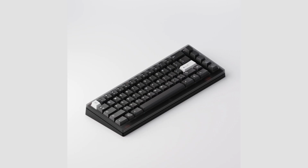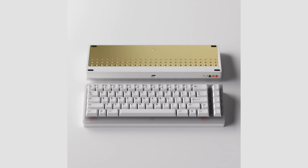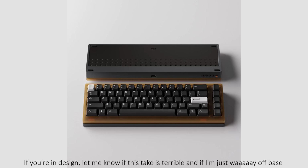The Minerva is another keyboard inspired by the work of Dieter Rams. Some of you may remember a previous board with the same inspiration, the Phase 165, which I guess kind of features similar aesthetics. I wasn't the biggest fan of the Phase 165 because I felt like it didn't really follow the design language of Dieter Rams with many superfluous parts, and the price was quite high. The Minerva also has quite a high price, but I think does look a lot more simplistic and functional, which I believe is more in line with what Dieter Rams was aiming for.